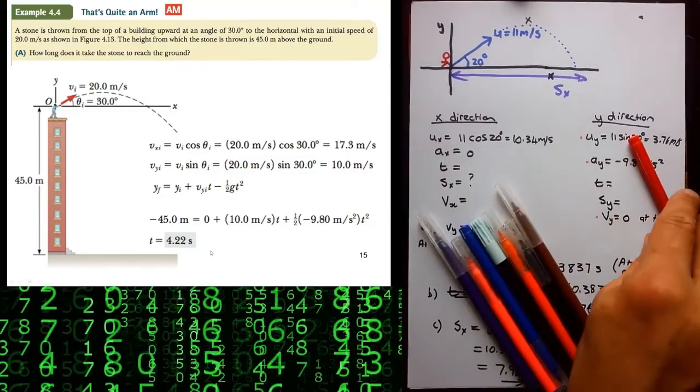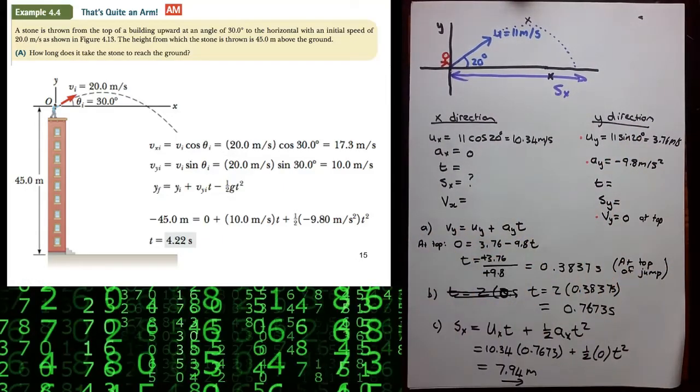If we were asked that, it would have been similar to part C of our previous problem, and we would have just used the distance in the x direction is the initial velocity in the x direction multiplied by the time. We have those quantities here because we've calculated the initial velocity in the x direction, and we have here the time, so we would multiply those two together, and this half axt squared term will just fall away, because remember, the acceleration in the x direction is also going to be 0 in this case, because it's a case of free fall.